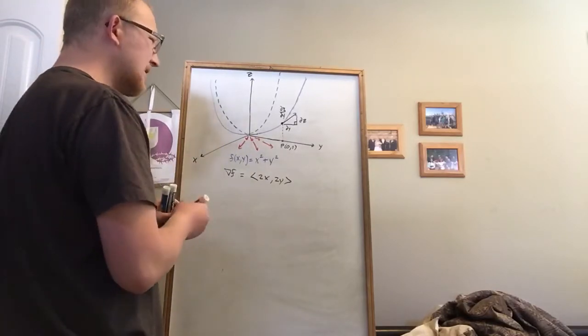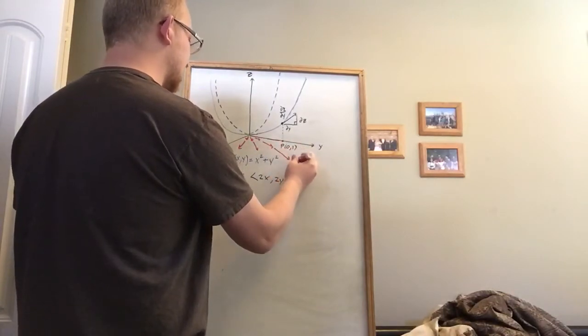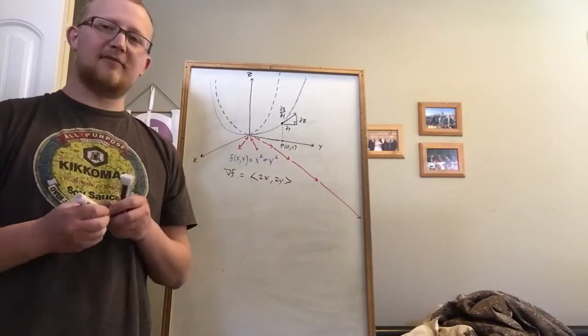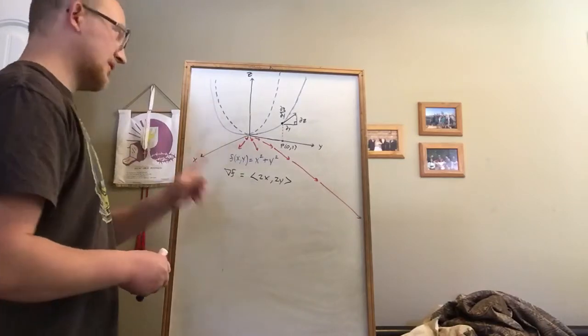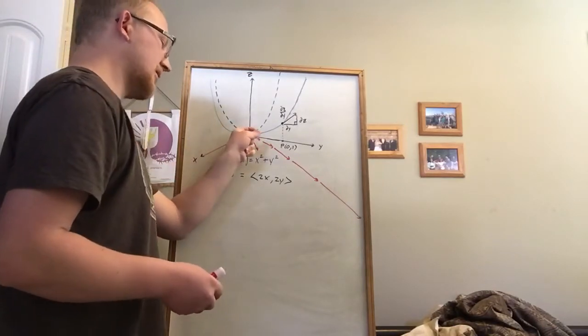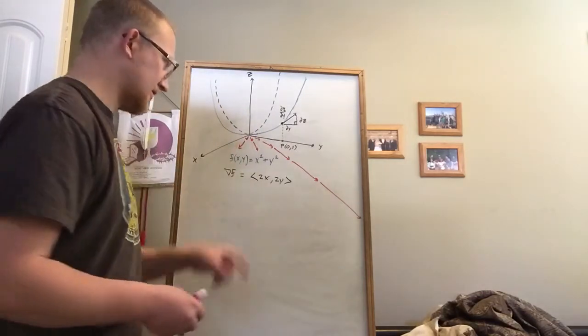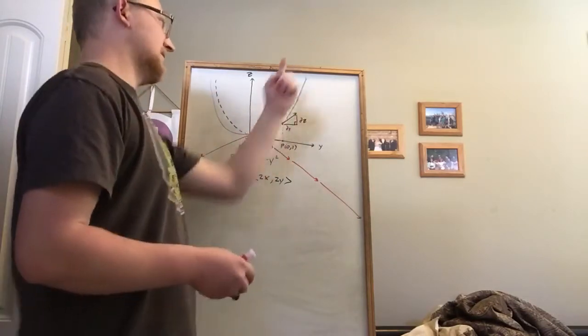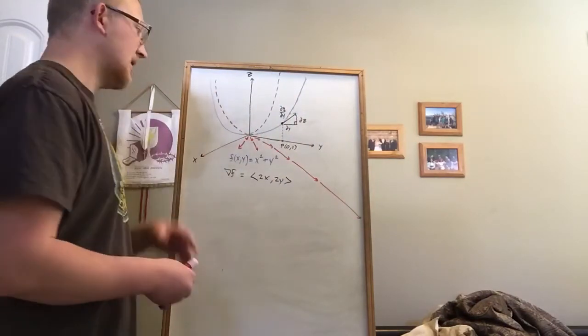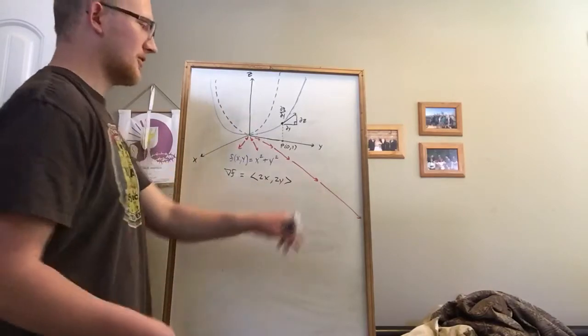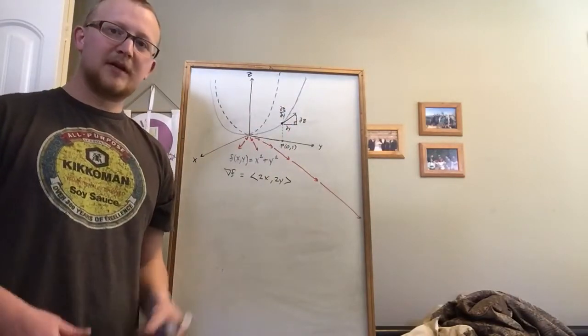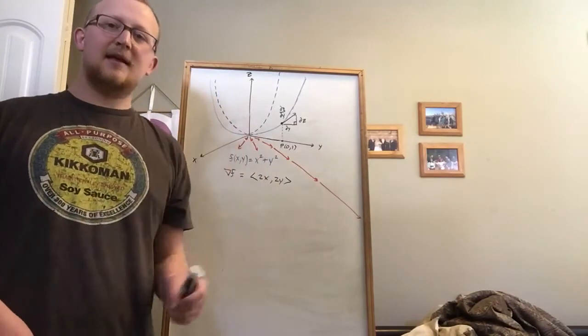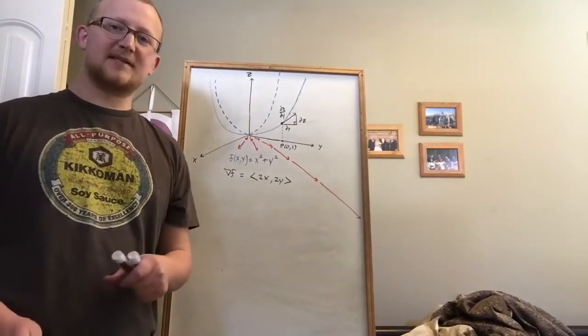So, one thing I also talked about, but I did not really explain very well, is that as we get further away from this paraboloid, the gradient vector lines get longer. And the reason why that is, is because the slope at the beginning of a paraboloid is very small, just like with the parabola I drew. But as you start going out, the rate that the tangent line grows is much more rapid, so you end up with larger gradient vectors, because there is a larger slope. So not only do the gradient vectors point you in the direction of fastest ascent, they also give you the slope of fastest ascent as well.